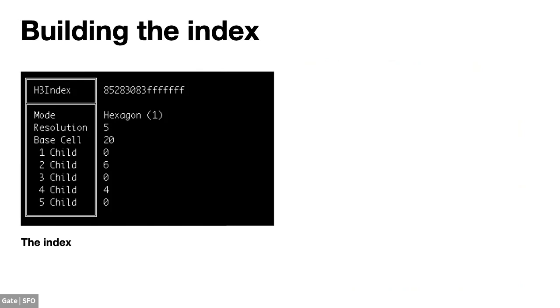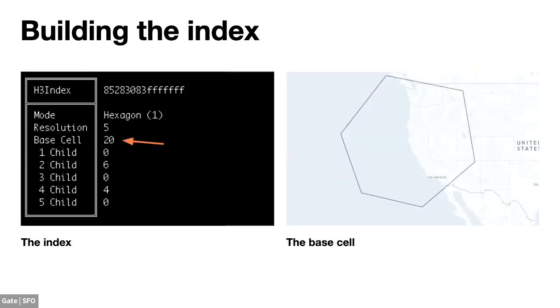So now we'll talk about building the actual index, which is the unique identifier for a cell in the H3 system. The cell is identified by a 64-bit number, usually represented as a hexadecimal string. That's what's shown at the top here. We basically take those 64 bits and use them as well as we can to fit all the information we need for the cell. So we have a mode, probably 2 bits at least, that indicates which mode we're using. Mostly we're using the hexagon mode, but we also have a separate mode, for example, for edges, where you can uniquely identify an edge as well.